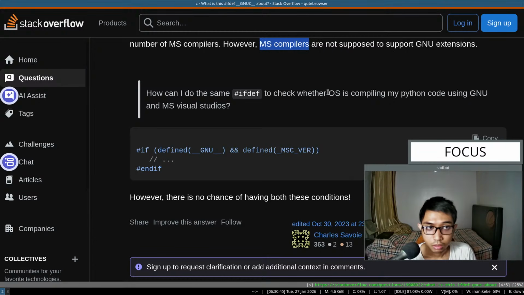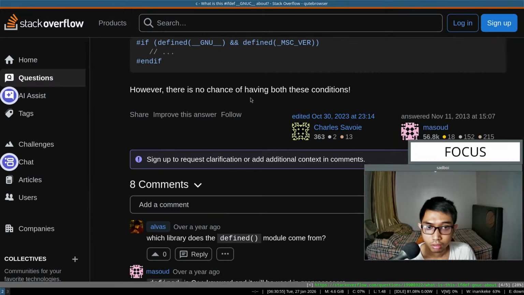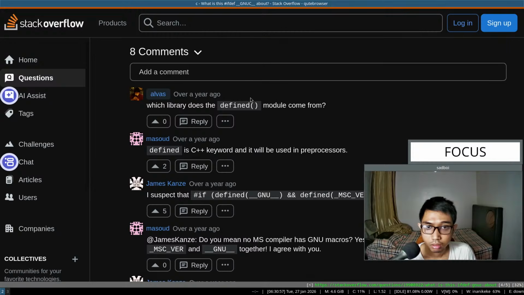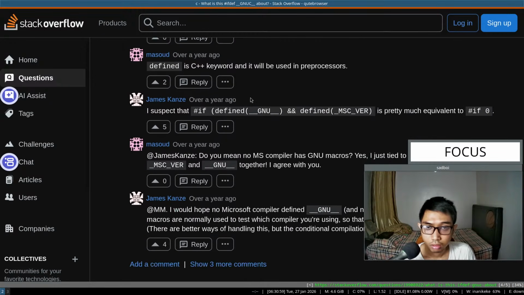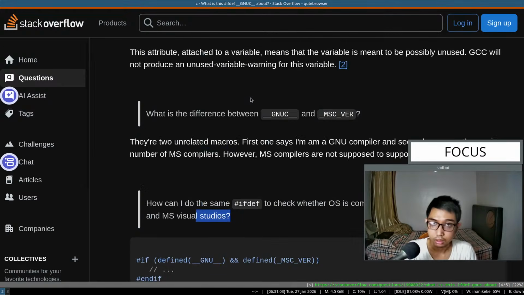Whether the OS is compiling my Python code using GNU. C++ keyword.